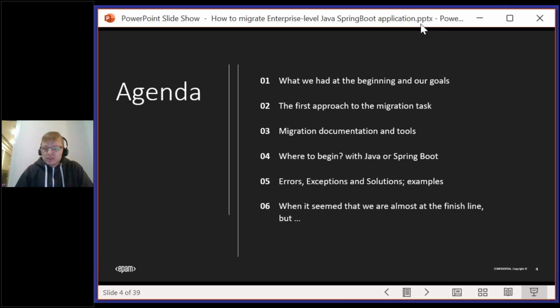At first sight, it can seem like a simple question, but there are some underwater rocks. Then I will show you a bunch of examples of errors, exceptions, and their solutions. And finally, there will be one interesting thing which we didn't expect at the end of our activities.